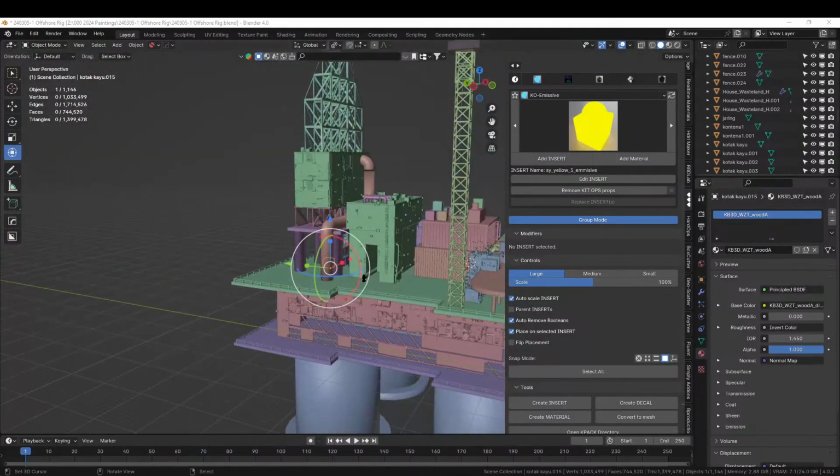Let's go to mine. I have things. See what I can find in my objects. We can certainly do these. These are mine.